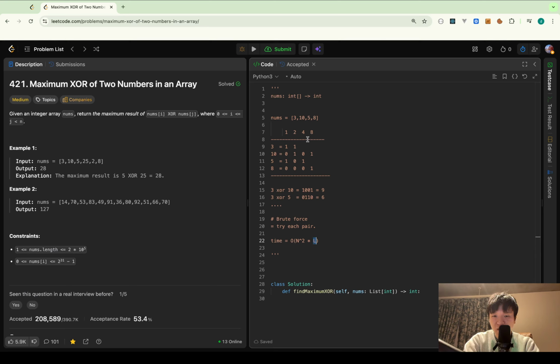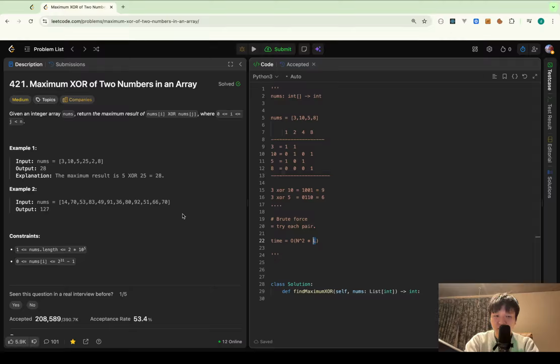This L is the longest length of the bit array, the length of the bit array of the maximum number, because as the number becomes larger, the bit array becomes longer. So this is the brute force approach.